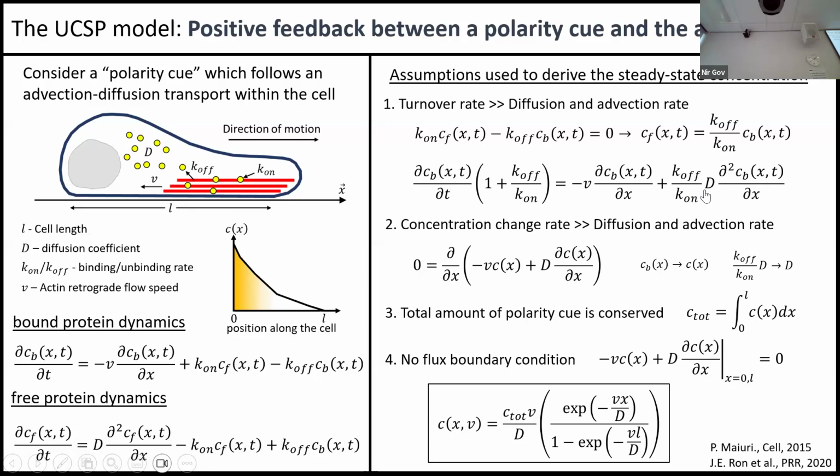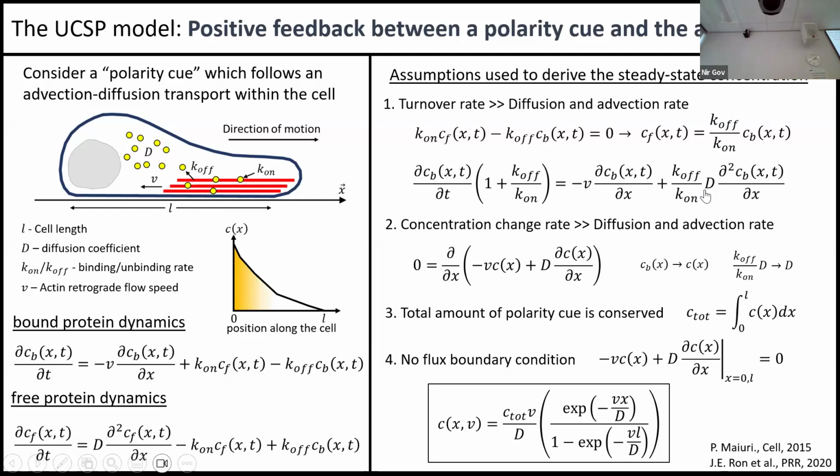Now assume that there is an additional molecule that can continuously hop on and off to this conveyor belt of these filaments. And when it's off the conveyor belt, it's just performing simple diffusion. When it's on the conveyor belt, it's moving with it at a constant speed v. So that's a simple advection diffusion problem. And if you solve it at steady state, you get an exponential distribution of the concentration of this molecule.